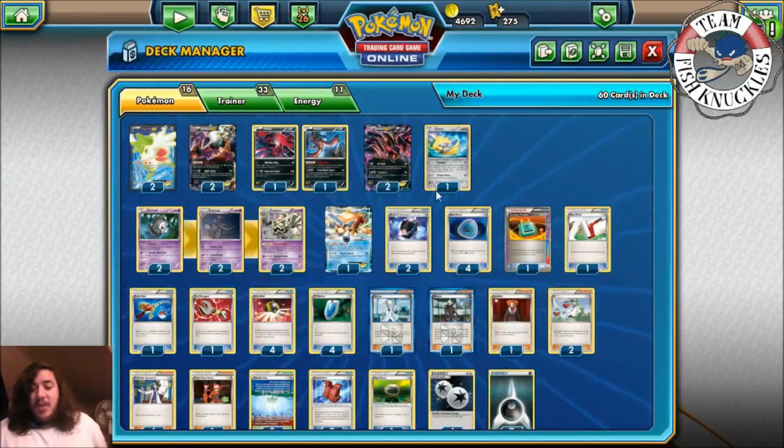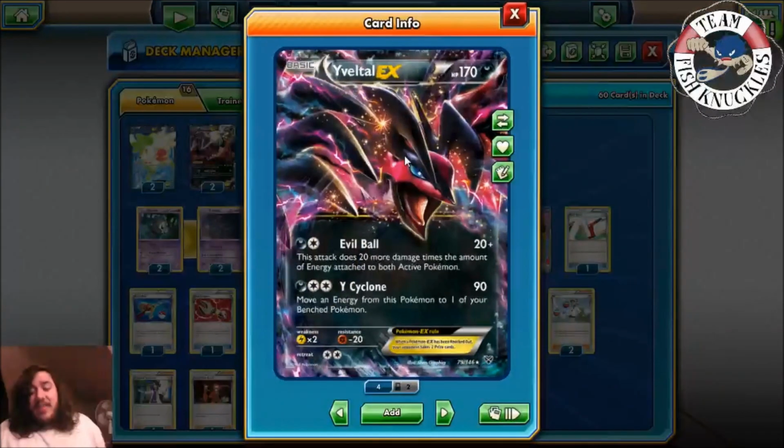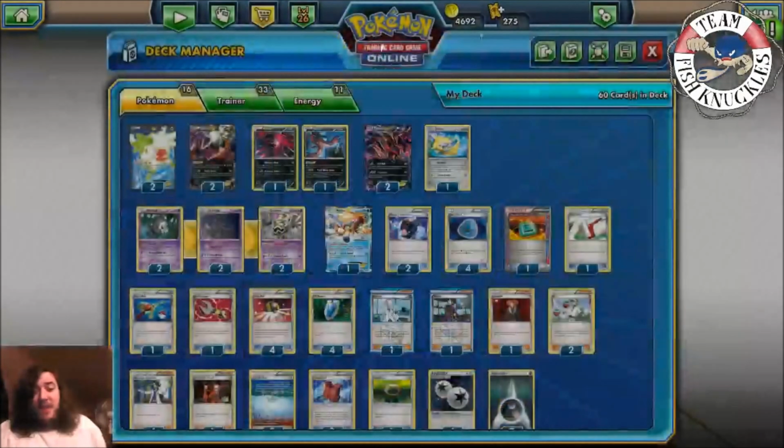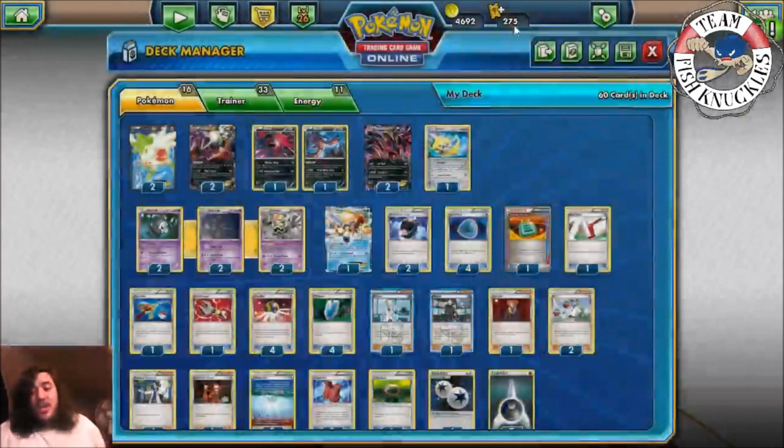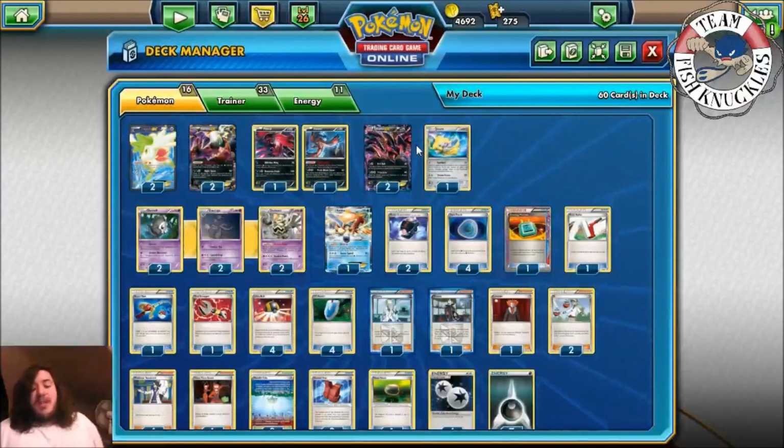All right, so in this deck, you have your basic attackers. You have Yveltal EX with Y Ball, 20 plus 20 for each energy on each active Pokemon, and White Cyclone, 90, moving energy from this Pokemon to your bench Pokemon. You have Darkrai with Night Spear, 90 and 30 to a bench Pokemon, and all your Pokemon that have any Dark Energy have no retreat cost. Those are very staple cards in Yveltal decks.